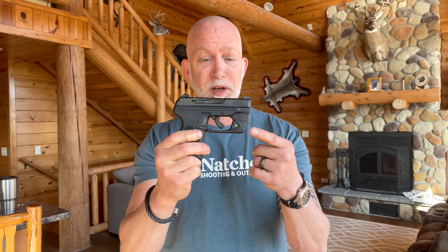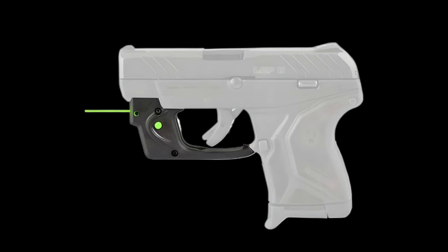At the same time, we're going to test this Viridian E-Series green laser. For me personally, I think this is an absolute must with something like this. The iron sights are okay, but this way you get to have your cake and eat it too — iron sights and the laser, basically a double redundancy. We'll torture test that while we're torture testing the gun. Alright, enough talking. Let's just get to it.